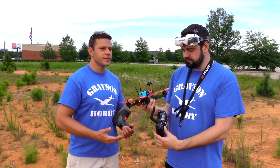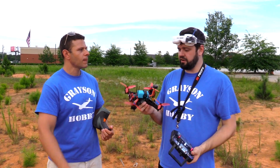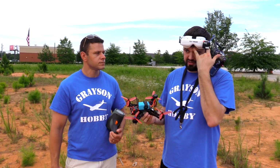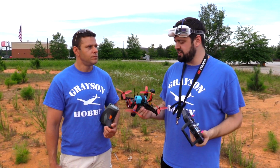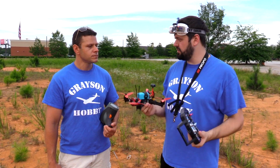Again, this is not designed for racing. This is designed for beginner freestyle. This is definitely a cruiser, for someone who wants to get into it, not necessarily like a Phantom or anything. They want to fly a little bit of aerobatic and around trees. It'll do that kind of stuff, but it's not designed for hardcore freestyling.